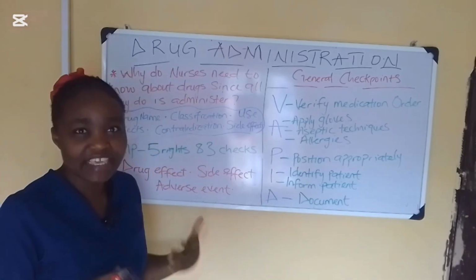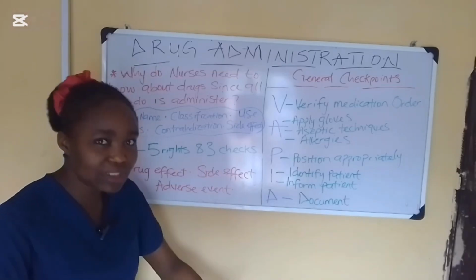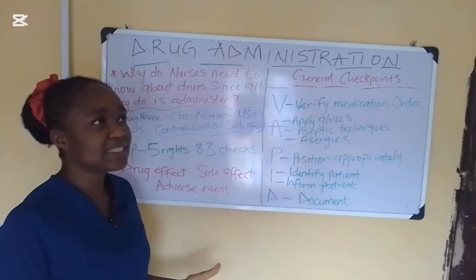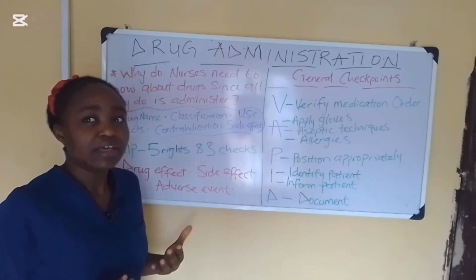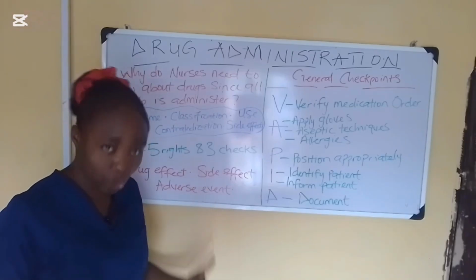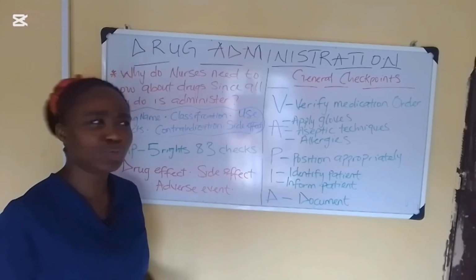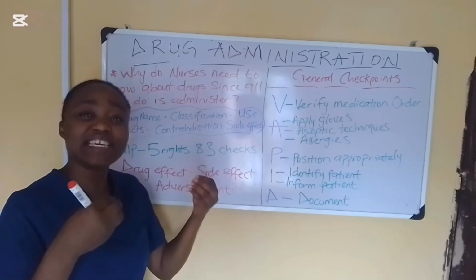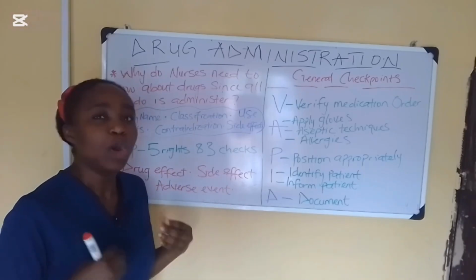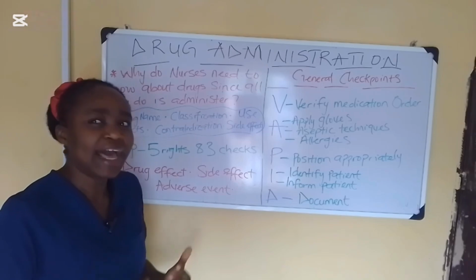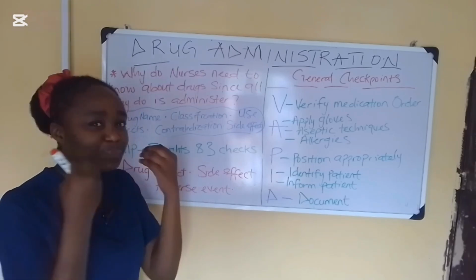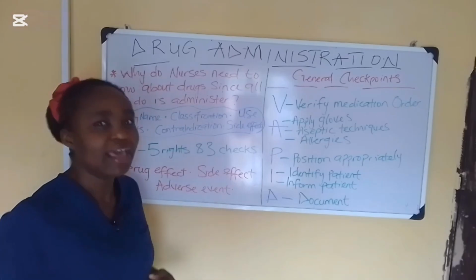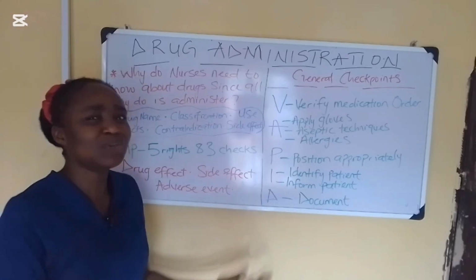What is a drug effect? It is the expected effect that is supposed to bring about a possible outcome in an area of disease of a patient. Just see it this way: I am diagnosed with malaria, and I take a malaria medication. What is my expected effect? I expect that the symptoms of malaria are diminished or reduced with the passing time. That means I expect the fever to be gone, I expect the bitter taste in the mouth to go, and I expect the body pains to be reduced.